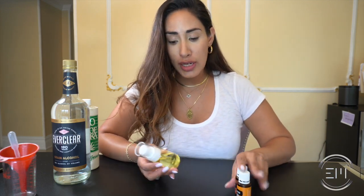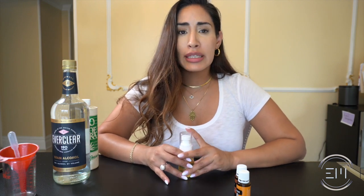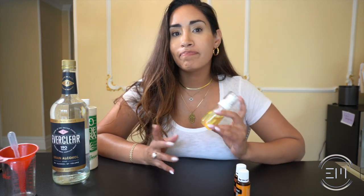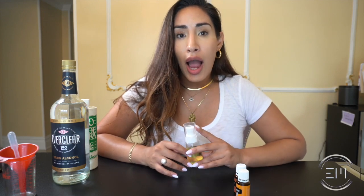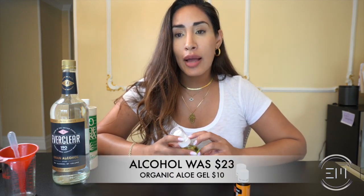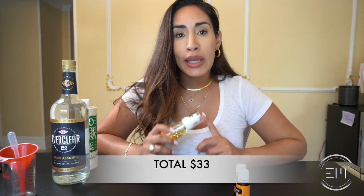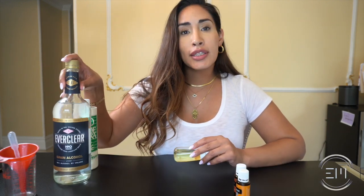These are all concentrated. So again, I hope this was really helpful. If you know anyone who would love to make their own non-toxic hand sanitizer for under 35 bucks, I would say this is it. And not only that, but you'll get so many uses out of this, and you know exactly what's going in there. Also, you can reuse this bottle.